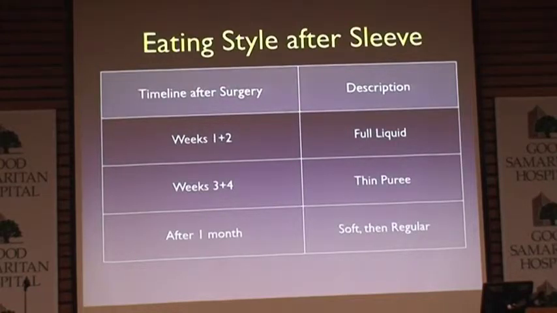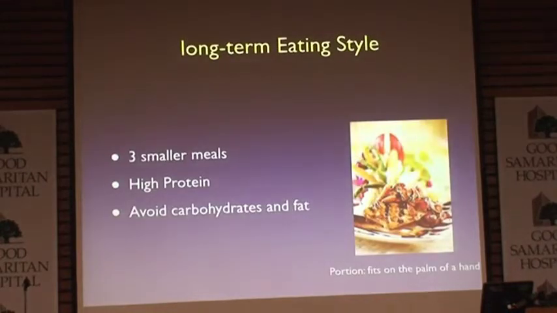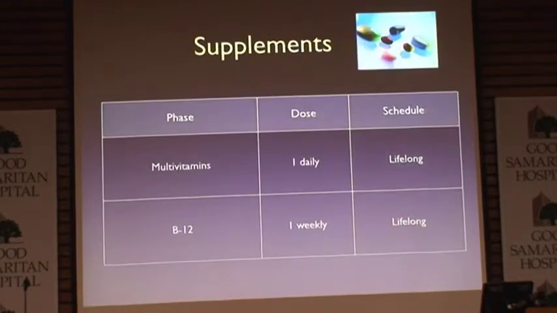We alter what patients eat. Individuals know that ahead of time, but the beauty of these procedures is that the appetite is suppressed, so there's not really a sense that they're being deprived. In the first month, we go to liquids only and puree food, but eventually meals are as appetizing as before. They're just smaller in quantity. There's definitely a trial and error process of learning what's ideal, and the focus is obviously healthy choices like protein and vegetables and avoiding carbohydrates and fat.